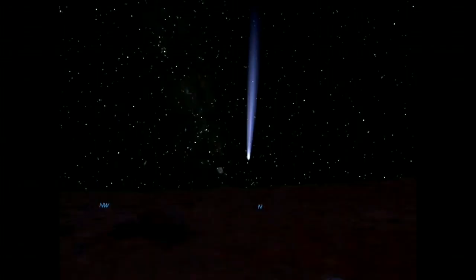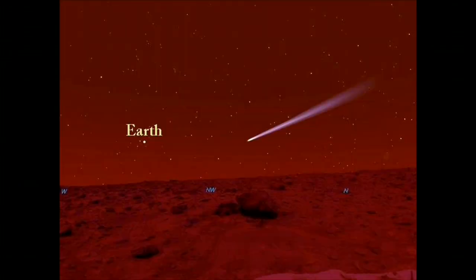And I have to give the Curiosity team mega kudos for this, because they are able to position Curiosity in that right spot on the surface of Mars to be able to see Phobos pass across the sun. So Curiosity can do a little bit of astronomical observations, not just look at rocks on the surface of Mars. And so people went crazy thinking, wow, what would it really look like if you were on the surface of Mars and you got the Martian terrain here and you could set ISON up in the sky when it's only 7 million miles away. Or you could possibly have both Earth and ISON up above the horizon at the same time.